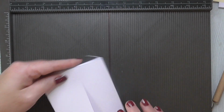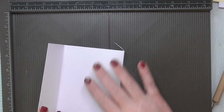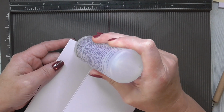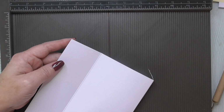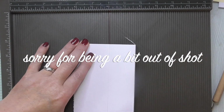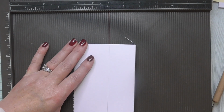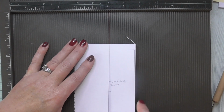So the back here, if you want to line with your papers, do that first, then glue your pocket down. Very carefully. Okay. Leave that to dry, and you're gonna put a journaling card in the back of there, okay, so that will slip in there like so.